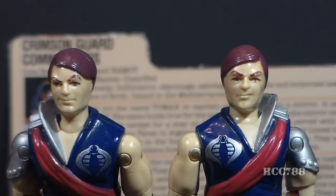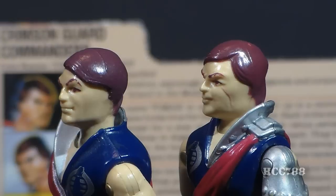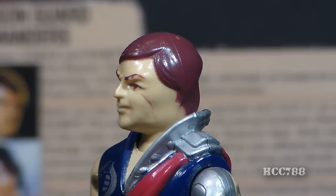Although they have the same expression, these head sculpts are unique. Their hair is parted on opposite sides of the head. Additionally, Xamot has a scar on his left cheek that Tomax does not have, so that's one way you can tell them apart. There is a variant of this scar on Xamot's face.